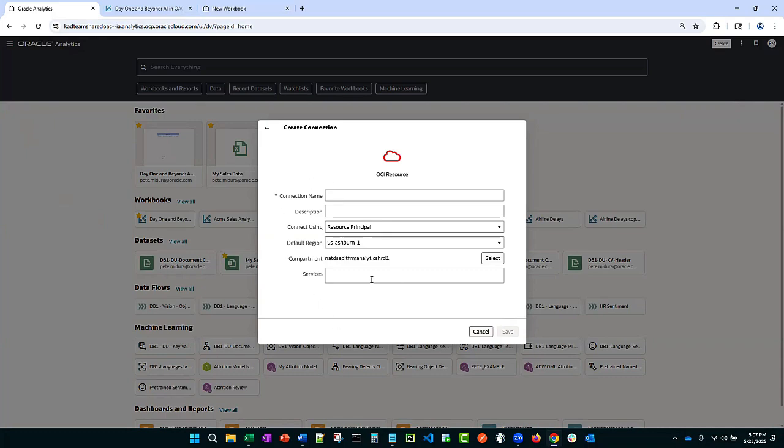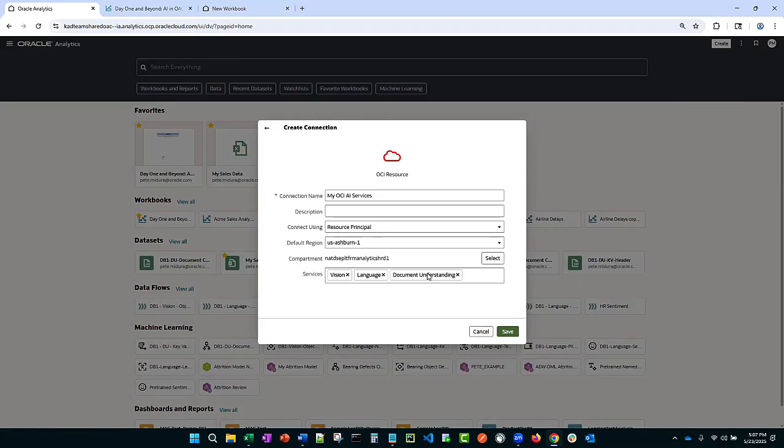Now you can still lock down these connections so not everyone can use it, but right now, if the policy is written correctly, this should allow me to connect to all AI services. So this is my OCI AI services. And the nice thing is with these connections, you can tell which services you want it to connect to. So we know we want vision, language, and document understanding, but this connection also allows you to just connect to object storage, use our function service, or potentially use our data science service. So it's a very powerful connection.